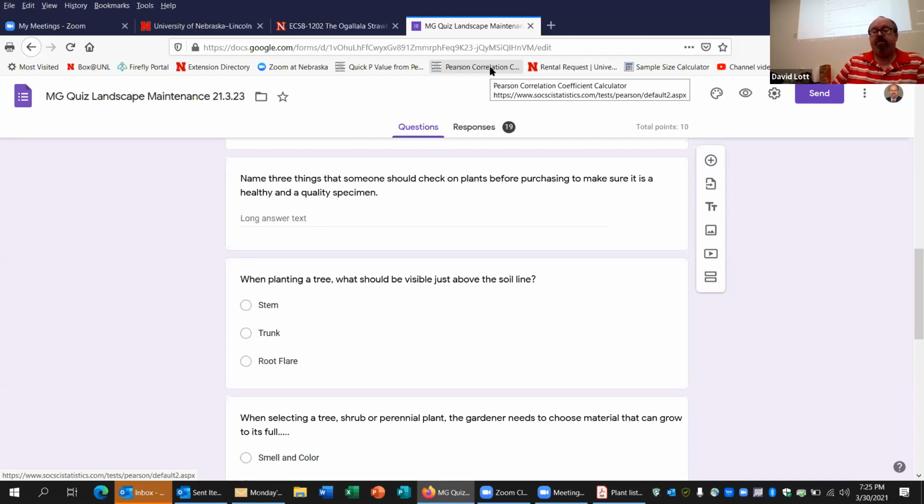Do you purchase something just because it's blooming? At least you know the color then. Yeah, you do know the color. That's true. And I will pick something if a bud is breaking and we're kind of getting to see a color, or maybe one's blooming, I will do that. But you don't have to have the thing in its full blaze of glory. The more important thing is to have a healthy plant.